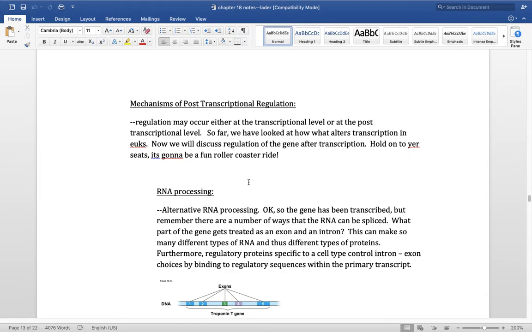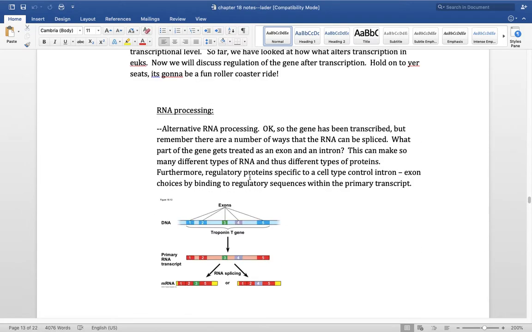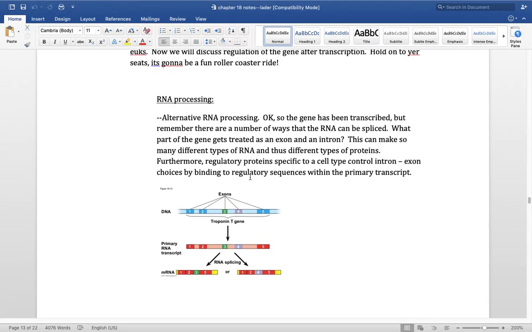We can also regulate after transcription. So I've transcribed the mRNA. Now what? I can actually inhibit it from attaching to a ribosome, and I can alter it. So this is RNA processing, and this would happen after transcription takes place. It just shows you how, more or less, remember that mammals like us, we don't have a lot of genes. However, we are able to make many, many different proteins from one gene. All right, and it's all based upon how that mRNA is spliced right here.